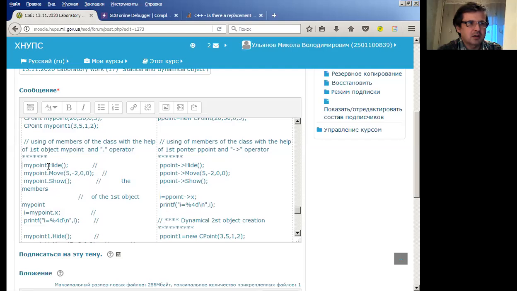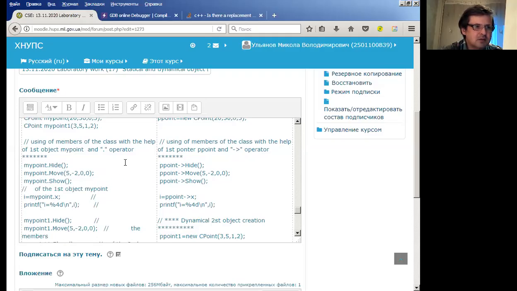Here the dot operator, here in dynamical the arrow operator. It is not necessary to explain one more time.